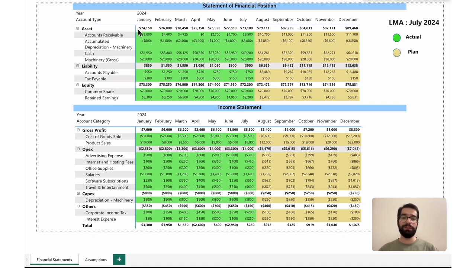This is simple, but what if we also want to have the planning data next to the actuals? Planning has different approaches. The approach that we took in this case was driver-based planning.